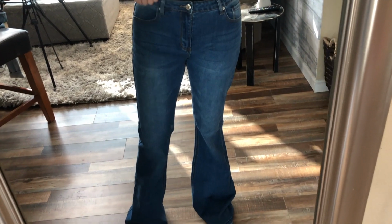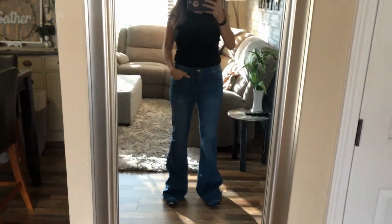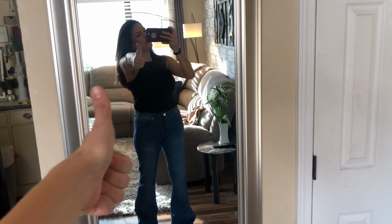All right, so let's have a look-see from up here. Yeah, you guys, I feel so upset. Look at how long they are. Definitely not the look. So, yep, this is what we're looking for. It looks like I have ginormous freaking elephant feet, to be honest. But hey, at least it makes my shoulders look not as wide, right? Which is the look we're looking for.